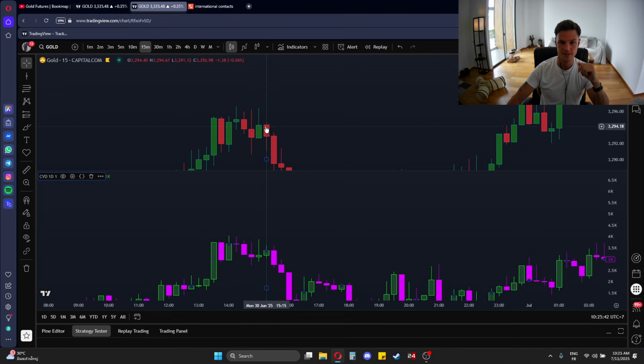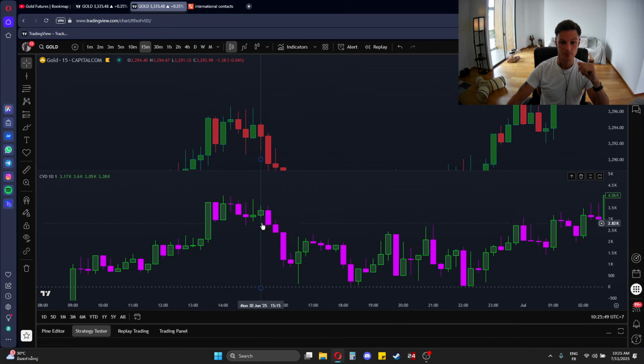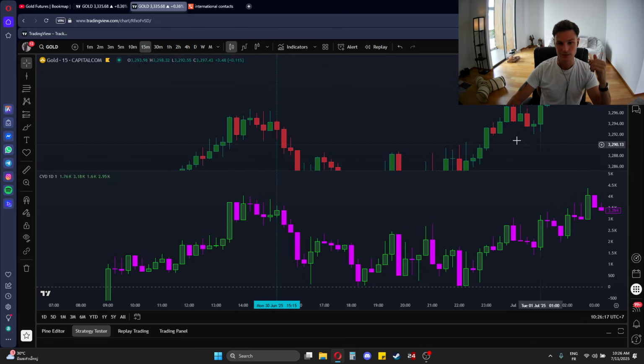Okay? This candle is red on price action. It opened here, it closed here, it went down. But there were actually more market buyers on the CVD. You can see the delta here was positive. It's not a big candle, so let's say they were like 70 buyers and 40 sellers, right? The delta was plus 30. I'm just making this up. So we had a positive delta, but price went down. What does that tell us?